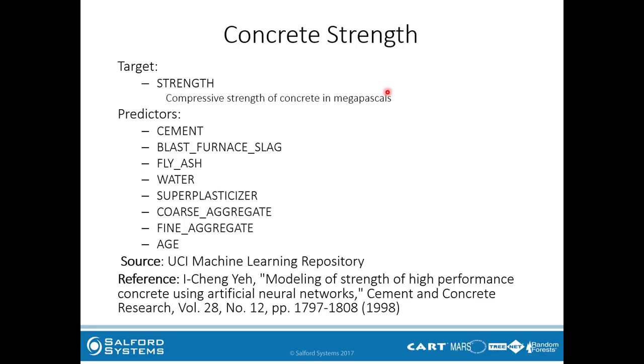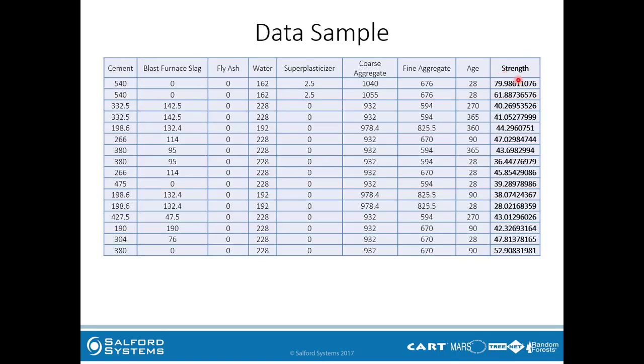Now, a dataset that you'll see referenced in these slides is the concrete strength dataset. Here the goal is to predict concrete strength, which is a quantitative target, using these predictors. This dataset was obtained through the UCI Machine Learning Repository, and here's the academic reference for this paper, and the person who donated it is here. So here the goal is to predict concrete strength, which is just this column here, using the rest of these variables as predictors.